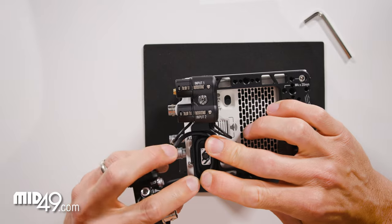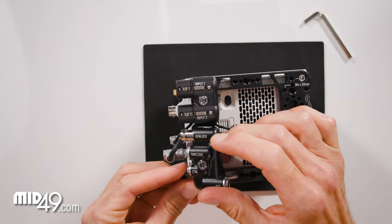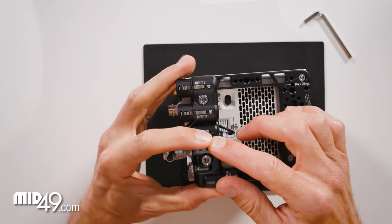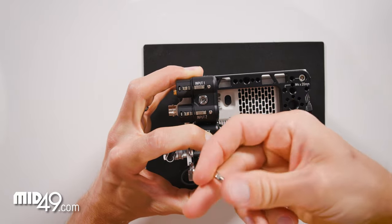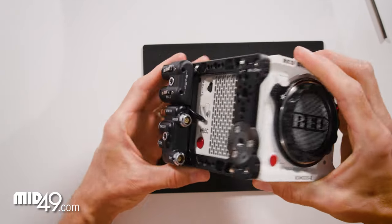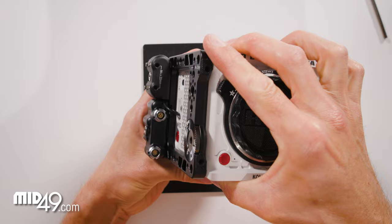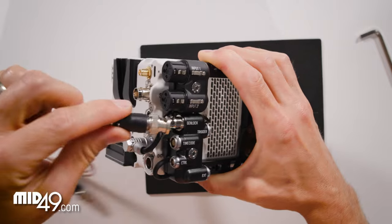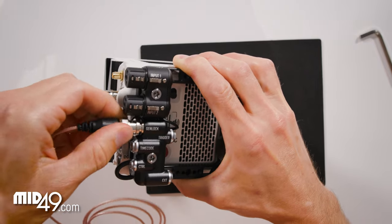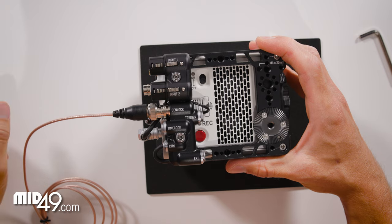This one's a little bit more difficult to keep in place, but the cable is much more rubbery, so it will cooperate when you're moving it around. We'll start tightening this gently. We don't want to pinch a cable, so I'm going to double check that there's no cable between two metal pieces before tightening it down completely. We are looking good, so we'll continue to tighten this down. There is a little bit of cable in the genlock area here, but that is easily moved out of the way when you go to install the connector. Genlock is not commonly used, so that shouldn't be a problem for most people. You can see how easy that was to install.